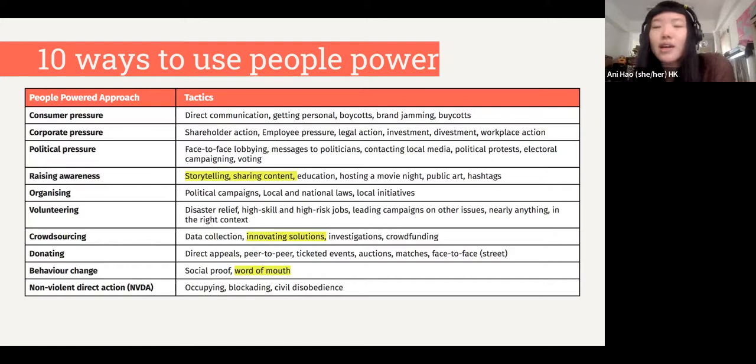I've always thought that word of mouth is the oldest form of credibility and moral authority as well. If people really believe in something and they share it with each other, it means more to other people to hear it from another person than from the internet, than from the media, than from the government. So that's quite an individual aspect, I think, to getting involved and participating in some ways.